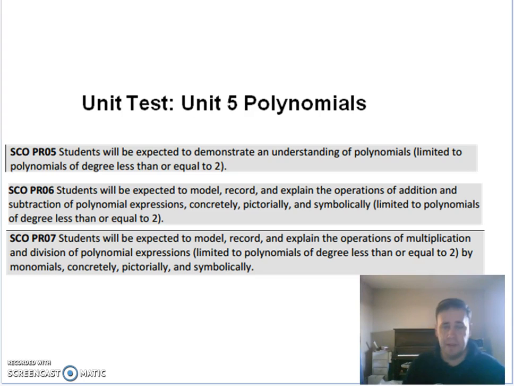Patterns of relation 7 means you're multiplying or dividing. Okay, so we're multiplying or dividing polynomials using the distributive property. Okay, and that's really key with that. Being able to model it. There's one question that we'll have here today with modeling, along with the typical symbolic work that we see with this course. And this is really important that we understand ourselves here with respect to multiplying and distributive property and dividing, along with adding and subtracting.